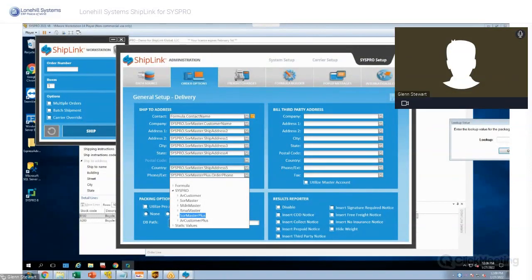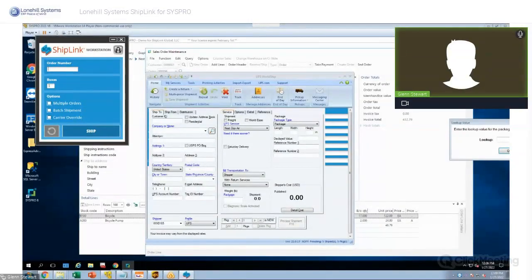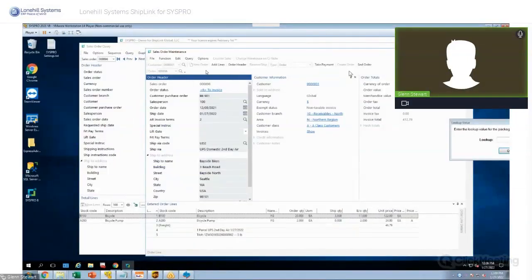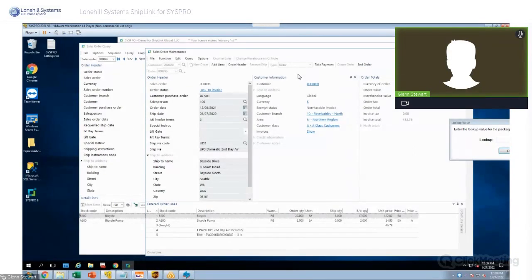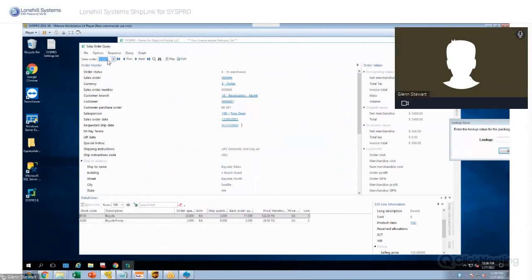Lastly, as Mark mentioned earlier, we also have the ability to do LTL, which wouldn't be UPS or FedEx. So if I go here to SYSPRO and end this order, as you can see, it's going to Seattle, but this time we have it marked as an LTL.